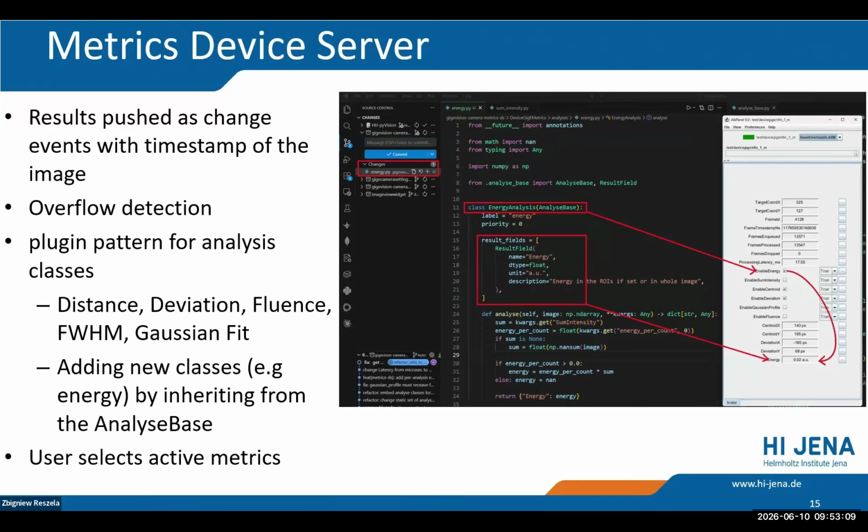So, okay, the Matrix device server is designed in such a way that you can add your own evaluations. For example, here I add an energy evaluation. What you have to do is put one new Python file in the folder of our calculation files. I have to inherit a class from my analyze base and define the result fields.